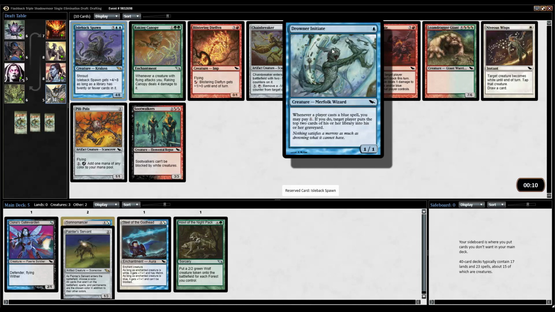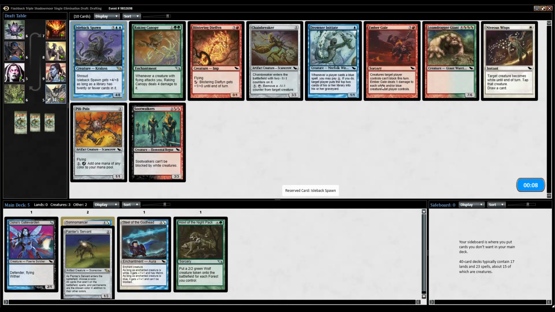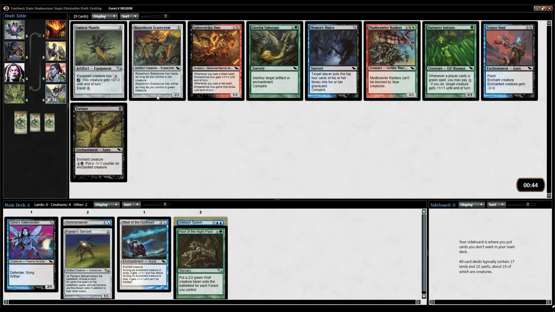Drowner Initiate: whenever you cast a blue spell, you may pay 1. If you do, target player puts... so it's a mill. Sure, maybe we just take the big dumb guy. Big dumb guy.